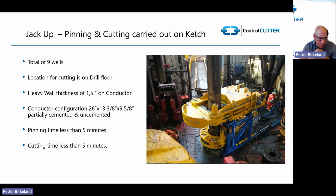I didn't touch upon that here today, but we've been all the way down to 1,500 meter water depth, cutting pipelines, flow lines, umbilicals. So the system is already approved to go subsea and working through the work ROV, as I mentioned. So that's something we can do. Larger pipeline, that is why we're looking into the 40-inch tooling, is actually for that purpose, is to cut pipelines subsea. That's good. So it sounds like we might be up for a second webinar at some point in the not too distant future on that lot then.